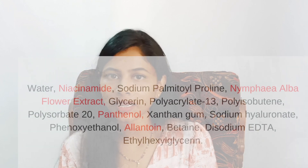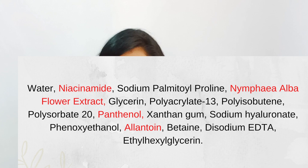The next pick at 3% is the Suganda White Lotus Moisturizer, which contains 3% niacinamide and white lotus extract — very good for soothing the skin. It also has panthenol and sodium hyaluronate for hydration. The main thing I noticed is that it controls sebum very effectively while also hydrating the skin. If you have acne-prone skin and are a beginner looking for a product to control sebum, the Suganda White Lotus is a great option. Top it with sunscreen in the morning and a lightweight moisturizer at night if needed.